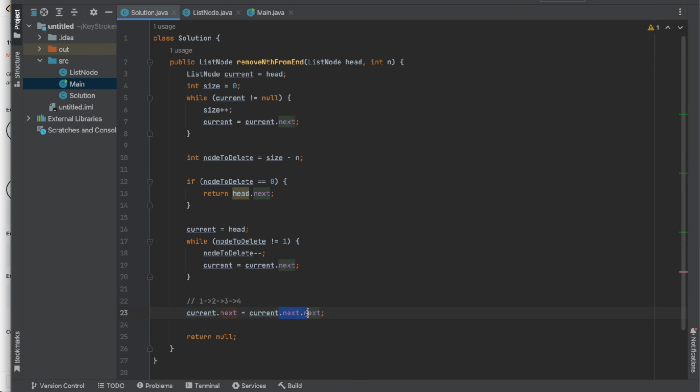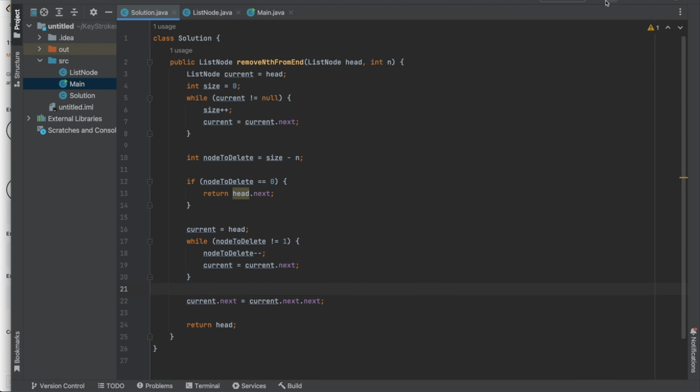We update current's next to point to its next's next, which is 4, basically skipping a node. When we do that, 3 gets bypassed, and 2 directly points to 4. And once that's done, we just return the head, which is the head of our linked list now.